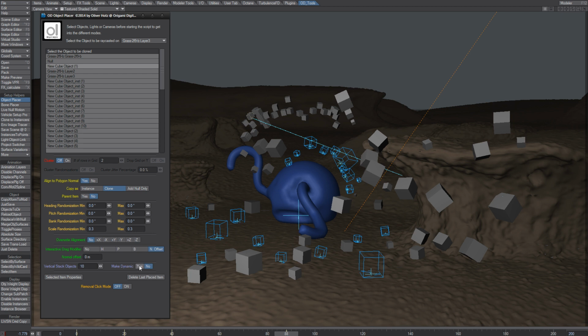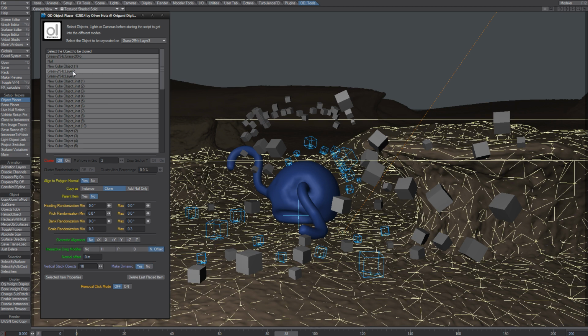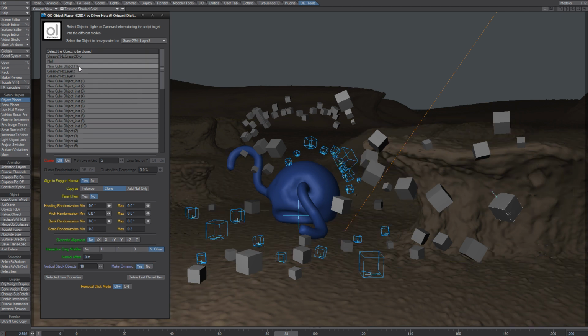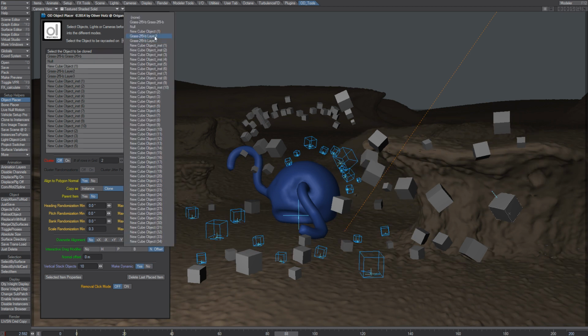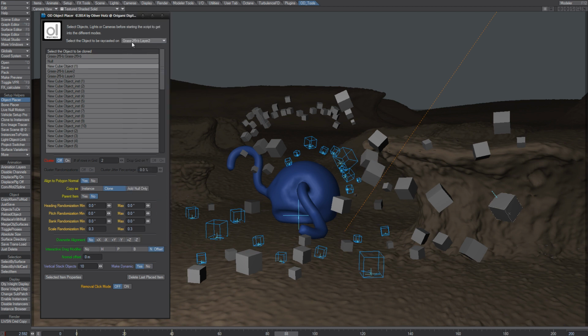Make dynamic, yes. And I'm going to select the proxy collision. No, sorry. The proxy collision, which is layer 2. Sorry, I should have named this much better. So I'll place it aligned to polygon normal. I'll say no in this case. And I'll just click right here.